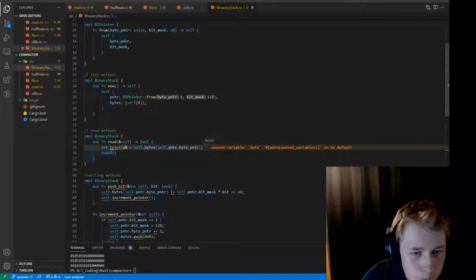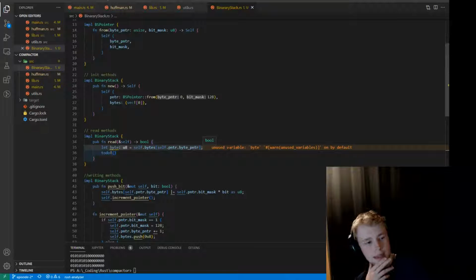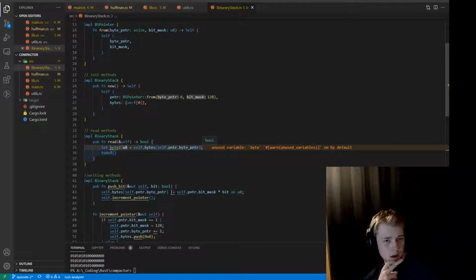So we've got the byte, and then to read it, we want to AND it with the bit mask.